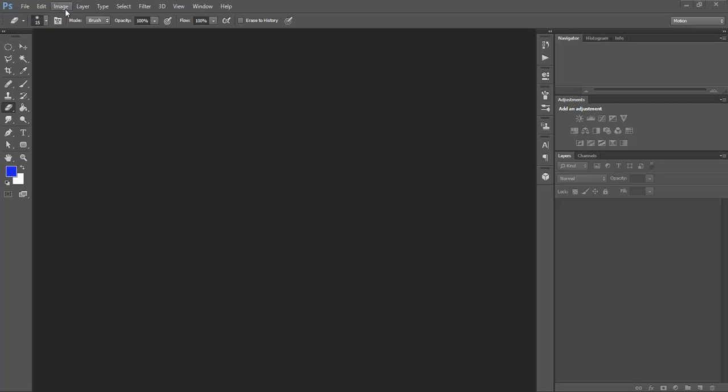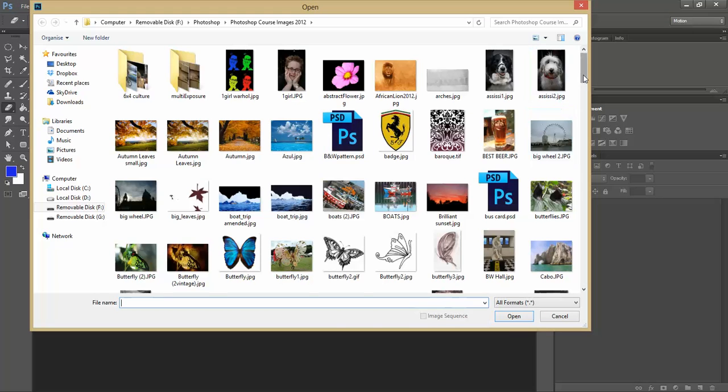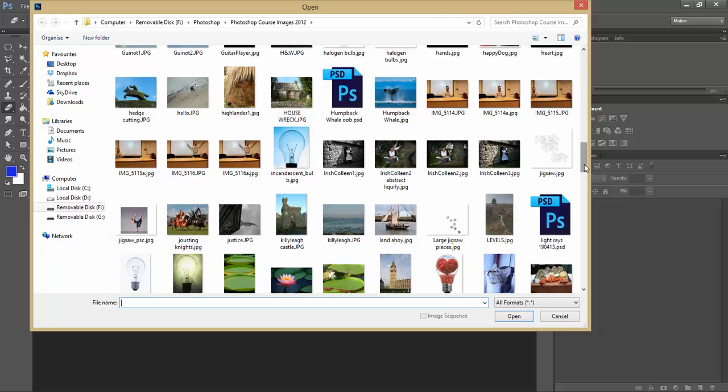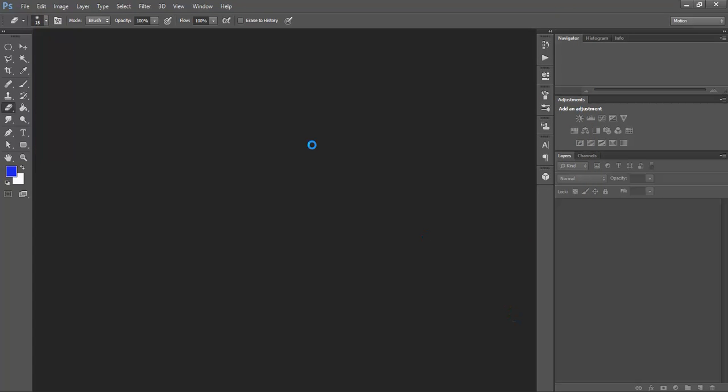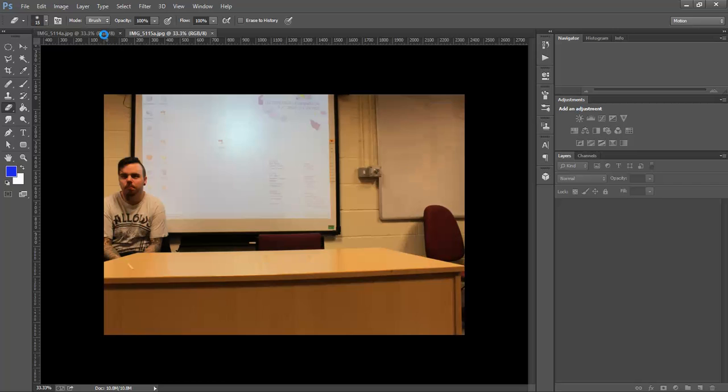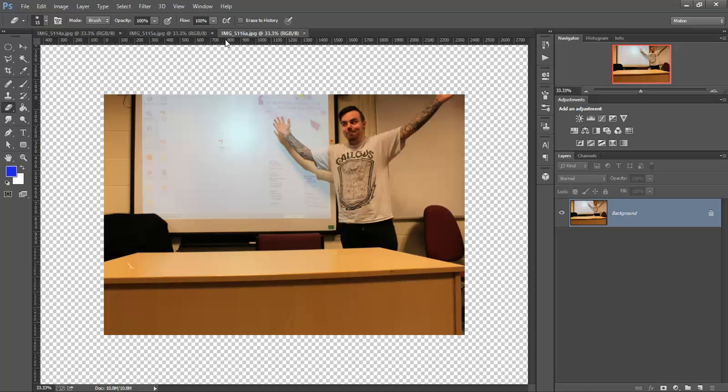So for this I'm going to use 3 images that I've already taken. Okay, so just give me a wee second to find them. And here we are. So I'm going to go for the smaller images here. I've compressed these already a couple of times and I'm going to open the 3 of them. You will see in CS6 that they do line up along the top as tabs.